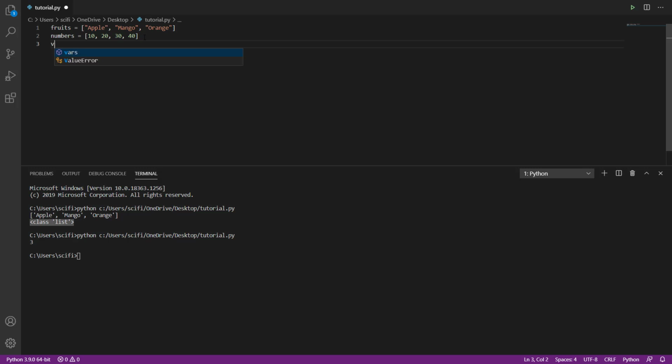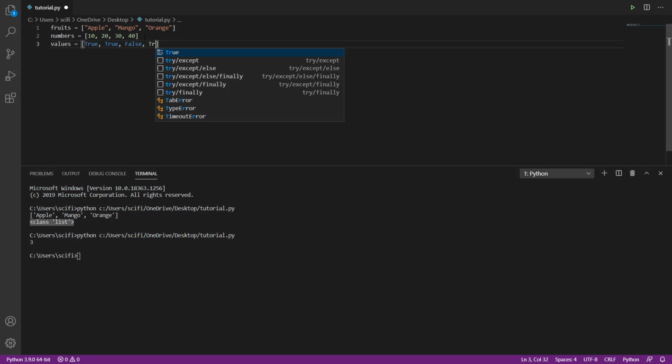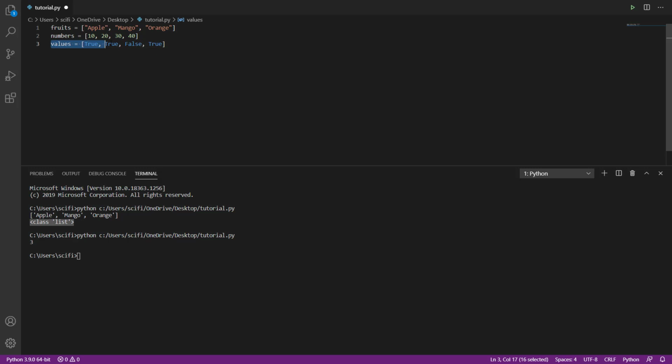And let's say another list, values: true, true, false, true. This is a list in which all of the items belong to Boolean data type.